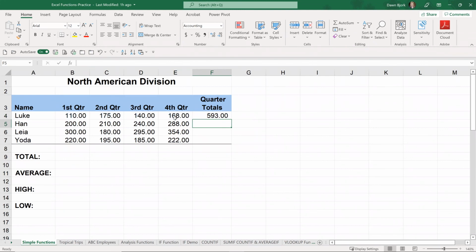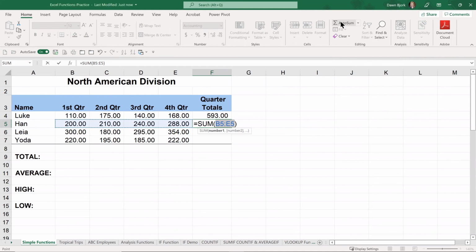Another way for us to build this, which here again, you may be very familiar with, is our auto sum button. And so we'll find this in the home tab. Here's auto sum, as well as in the formulas tab. And if I select this, then Excel is going to look for the closest range. It's always good to verify that that is the correct range. That is, don't assume that Excel was smart enough to be able to figure out which one that was. But in this case, this works just fine. And I'll go ahead and enter.